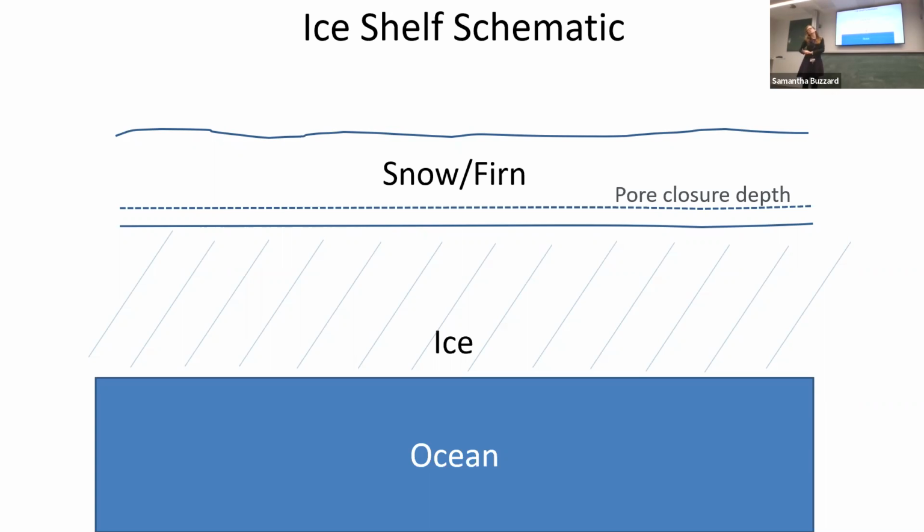So these are some of the parts of the polar regions that are most impacted by changes in the climate, because they have the ocean underneath, so any changes in ocean warming, circulation, salinity are going to affect them from underneath. But also any atmospheric changes are going to impact them from above. So it's kind of been described as a two-pronged attack that these kind of features are facing.